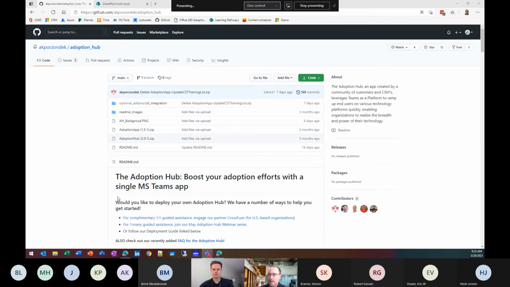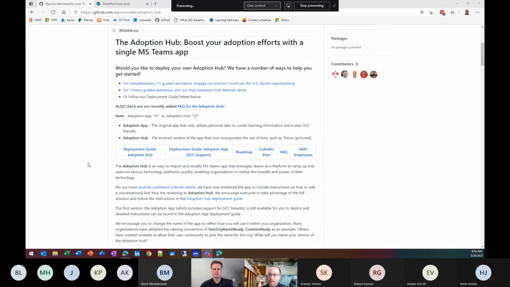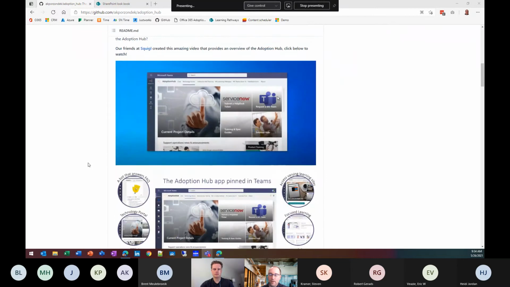The Adoption Hub was started by a group of folks at Microsoft as a Teams app to pull a couple things together and help organizations adopt and use Teams. A lot of people rolled out Teams last year quickly for different reasons, the pandemic being one of them.